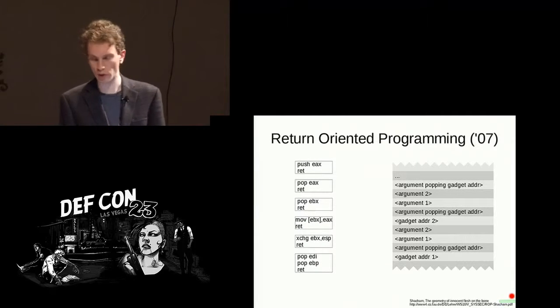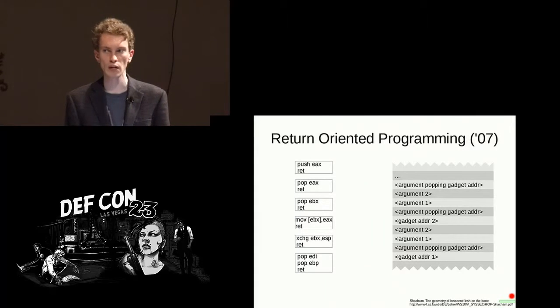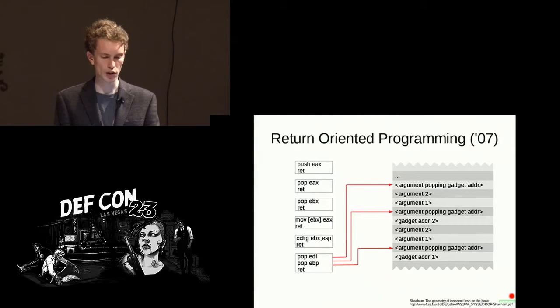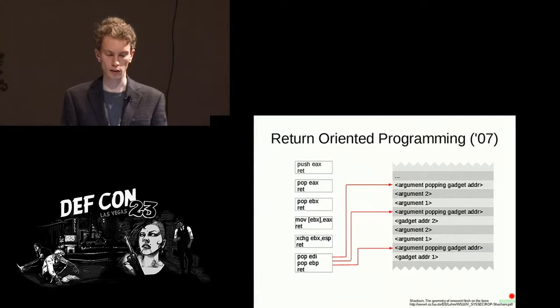The technique was generalized about 10 years later into a notion of return-oriented programming. And the idea here is instead of having a full libc function that you're calling, you actually look for machine code fragments that are succeeded with a return instruction. These are called return-oriented programming gadgets, and you can compose them in whatever way you want to achieve whatever stack manipulations. If you look at the bottom one here, we can actually use this to rebalance the stack with these extra arguments and actually invoke more than one gadget and still have a semblance of something which resembles a correct-looking stack.